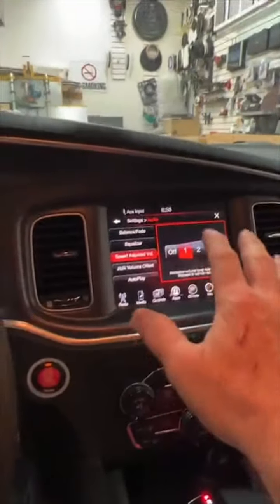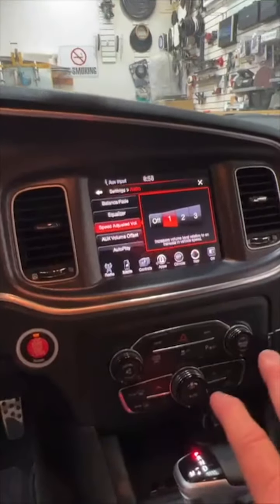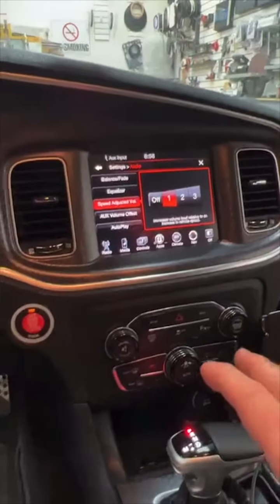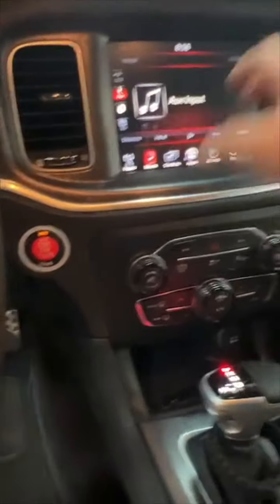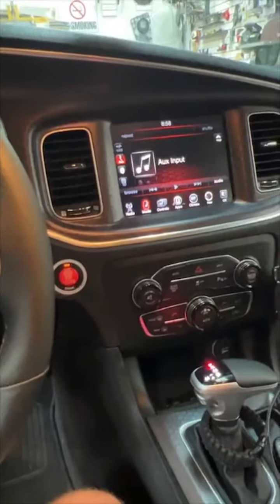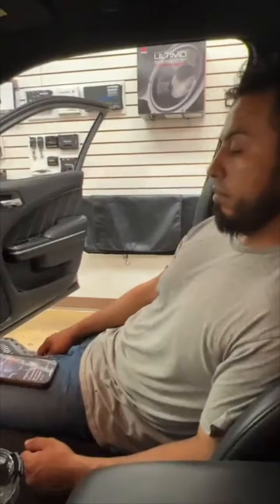So really cool feature that you can do with the DSR1 in the Dodge. Some of the other cars will do it as well, but I like it because now I don't have to put a bass knob anywhere. So that makes it really nice. It's super cool, and it's easy enough to get to. How many outputs does the DSR1 have? DSR1 has 8 outputs, assignable.